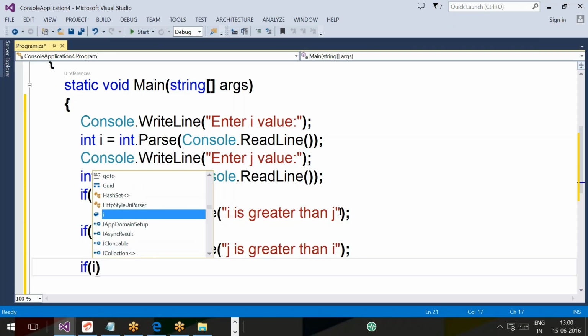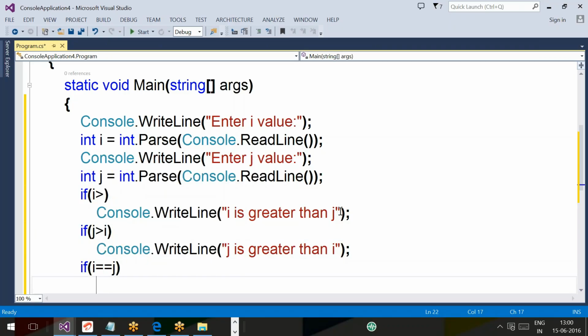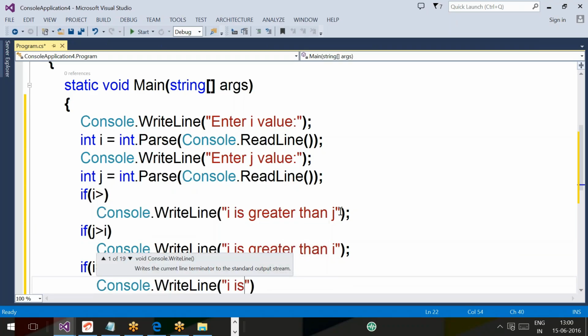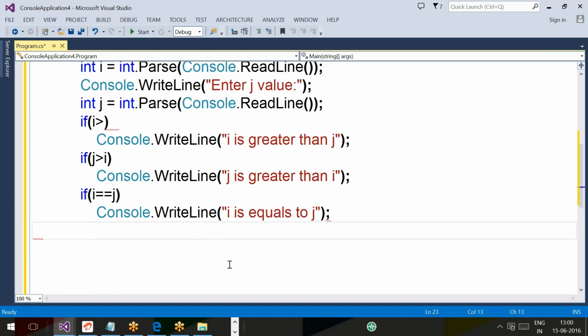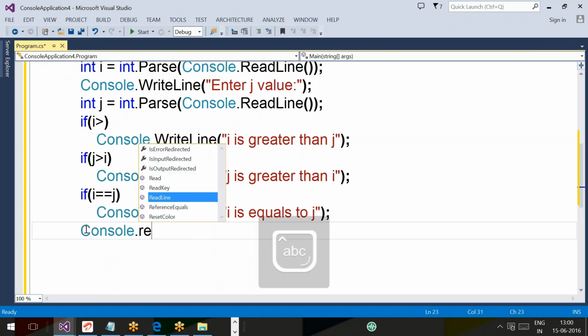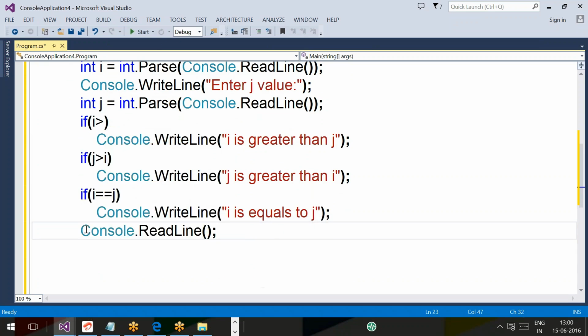If I equals to j, console dot write line "I is equals to j". And finally, you can write console dot read line.